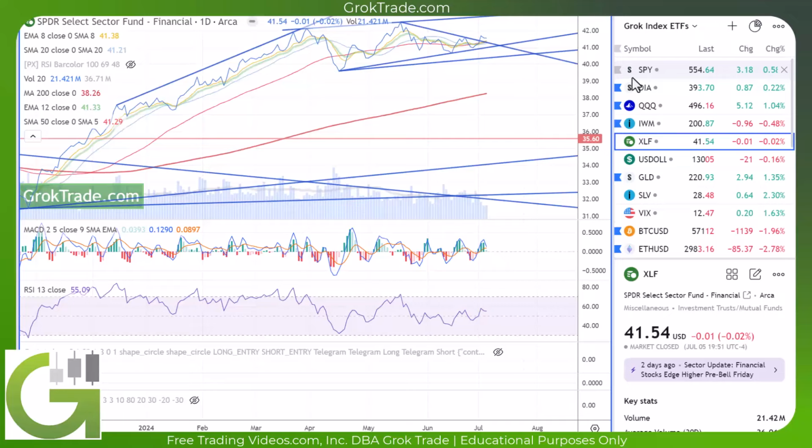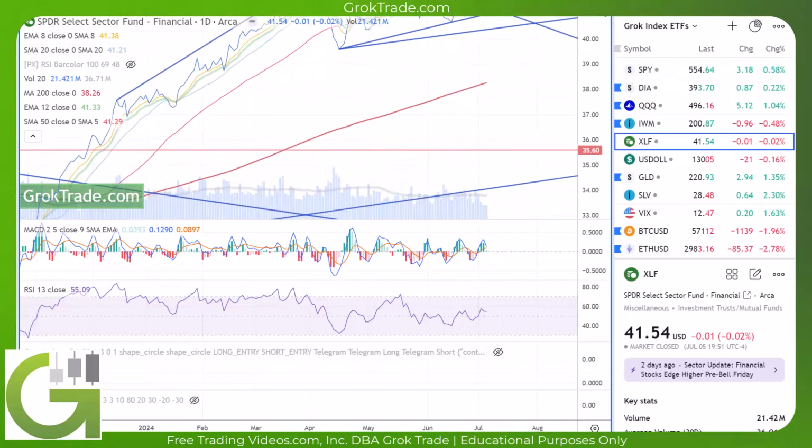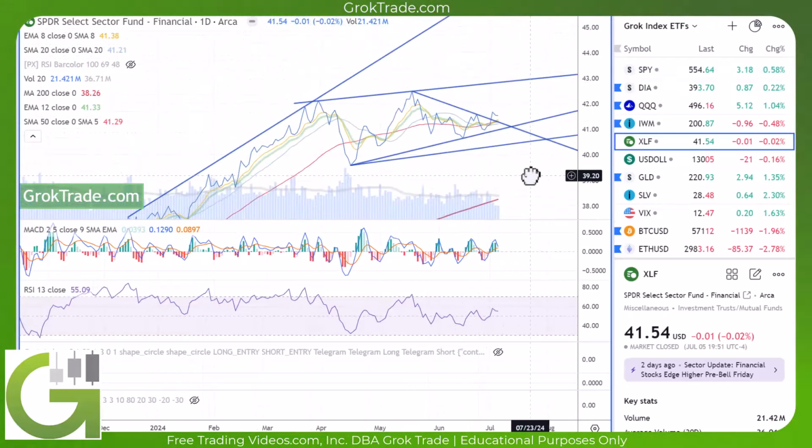If you look at this, we had this symmetrical triangle. It broke out to the upside. That's what gave the last couple of weeks a huge bump to the upside. There it is. Support. We didn't even hit support. So bullish, of course it was going to break out. Sure enough, broke out, boom, to the upside. It's starting to pull back a little bit here.